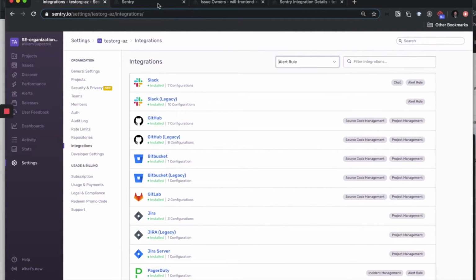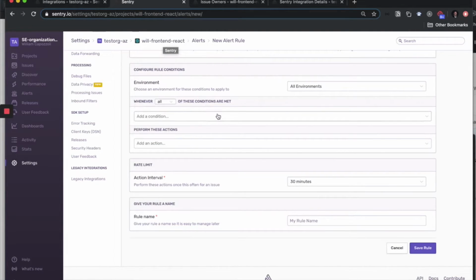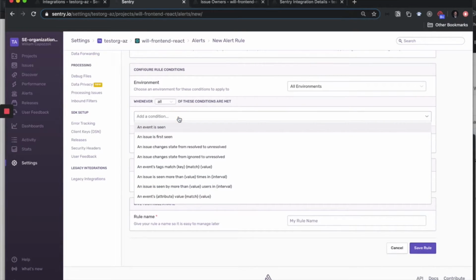You can configure alerts in your project settings. You can trigger an alert based on any of these criteria, like an issue in general, as we saw in the demo I presented, or you can do issue state changes. So if something gets marked resolved in one release, then you have a new release the next day, and it happens again, you can get alerted that a regression has recurred.